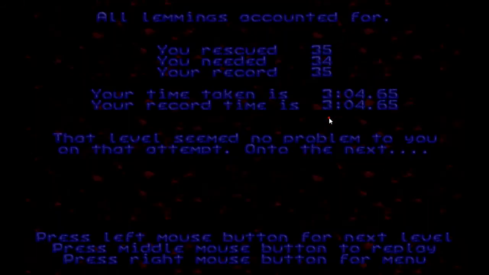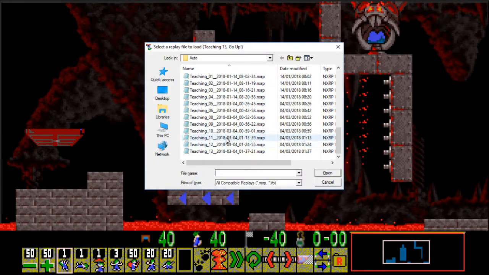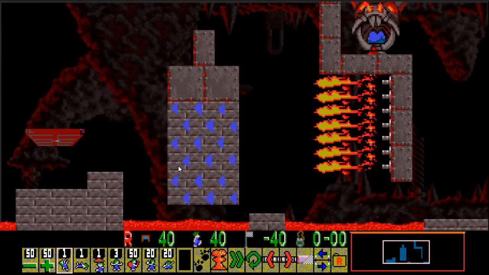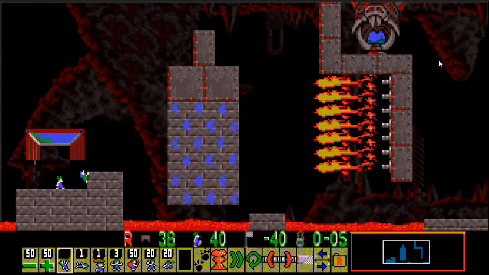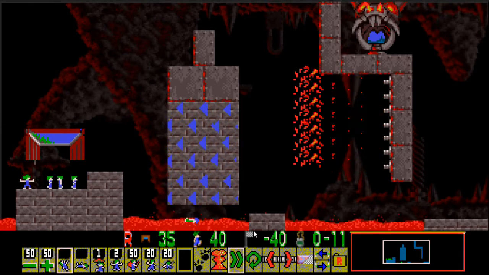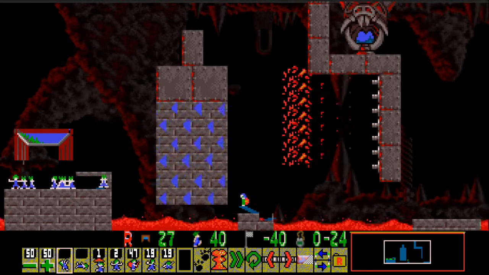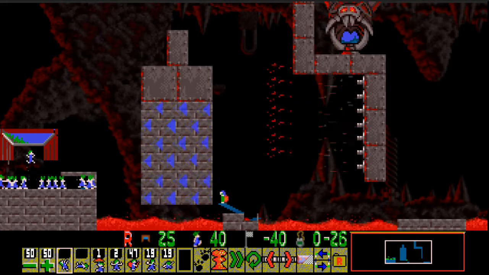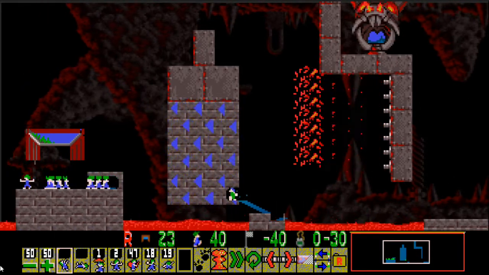So, now we're on to the last level of teaching. Now, this one was a pain in the backside. Literally, I am not making this up. And you'll see why. This one-way wall wasn't so bad to get through. It's getting up this bit here, which was a pain in the butt. Because as you can see, it's a 100% save requirement. And you're forced to save all the blockers. Again, not a problem with that. Oh yeah, I should probably mention as well, there's a little bit more room over here. It's not quite as bad as what I was making it out to be.